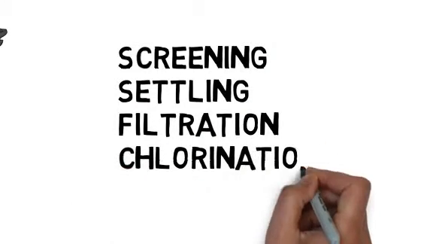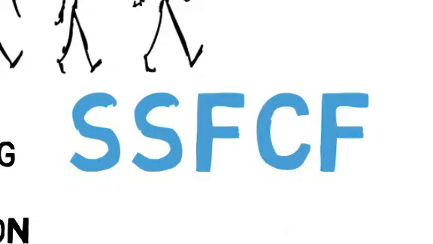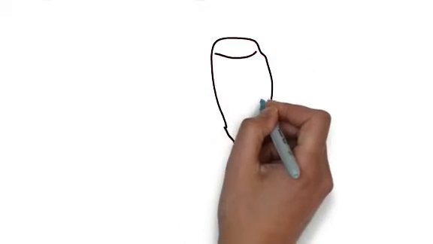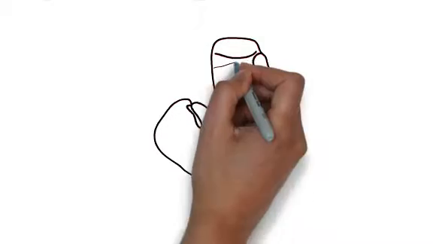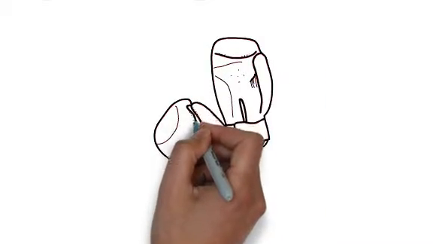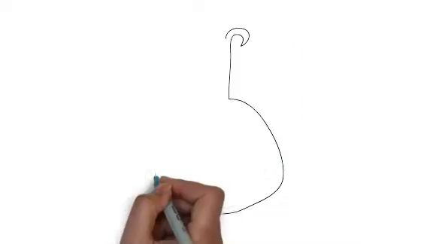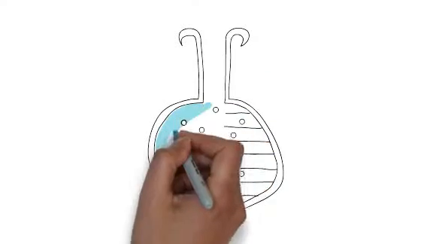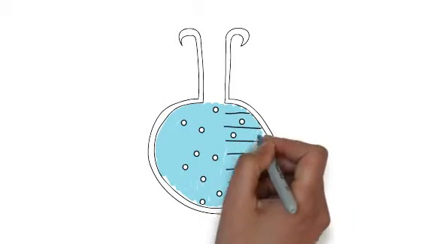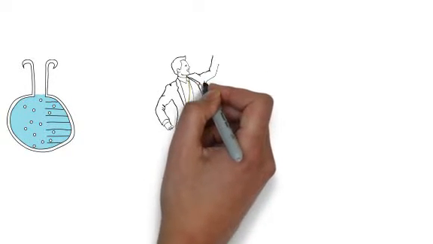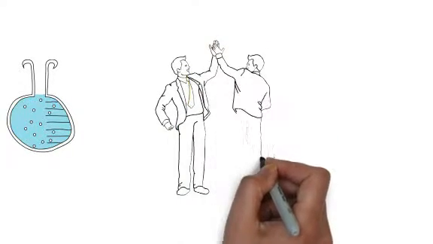There are 5 steps associated with the treatment of water. A clever anagram that you might use to remember these stages could be Sylvester Stallone fights Colin Farrell, SSFCF. The use of experiments in this chapter is relatively simple. Showing the presence of a dissolved substance in a water sample also allows for the further development of key skills.